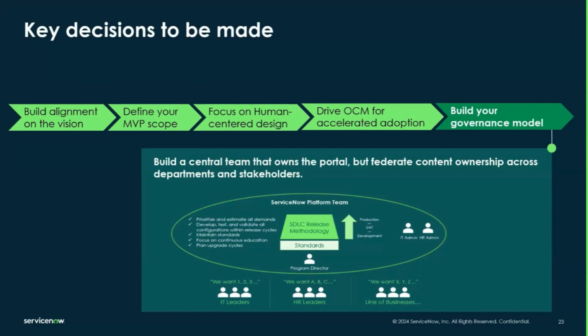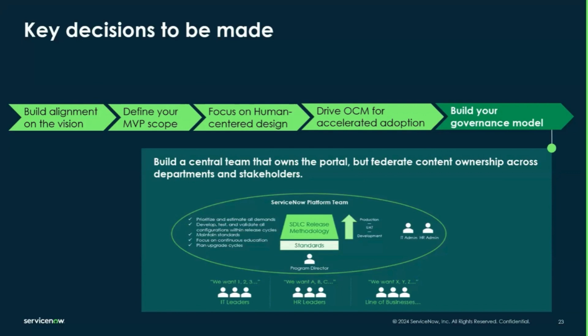The governance model allows them to have a voice while maintaining overall consistency. This federated approach is powerful because it allows different departments to own their content and process within the Employee Center. IT can manage their services, HR can handle employee-related content, and various lines of business can contribute their specific needs. The key here is balance.